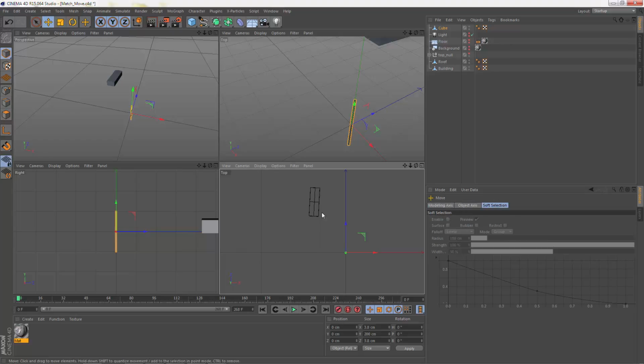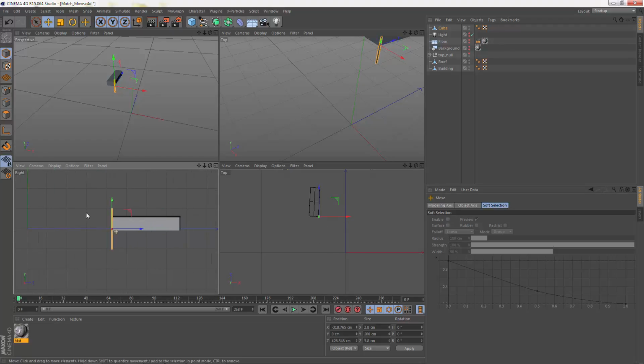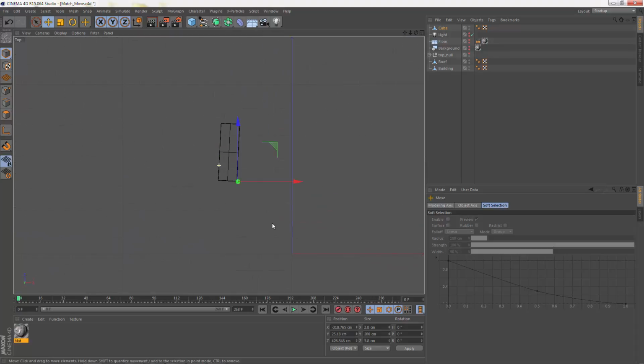Okay. So now we want to move that one, and we will put it right there. Now we can look in this view at the same time, see that we need to move it up. We should probably actually make it a lot smaller. That's not too bad, but I want to make it try to match the other side.